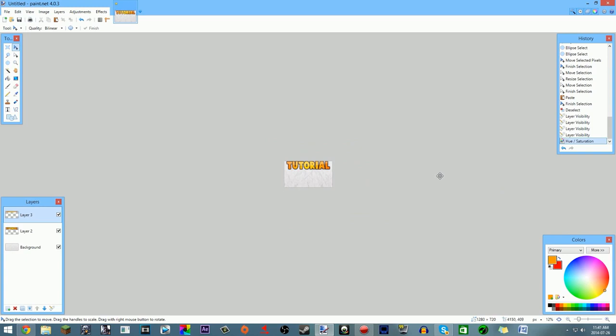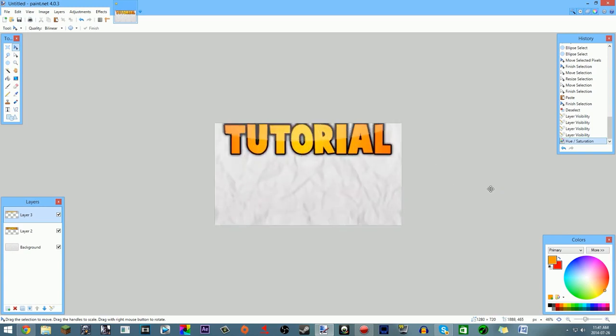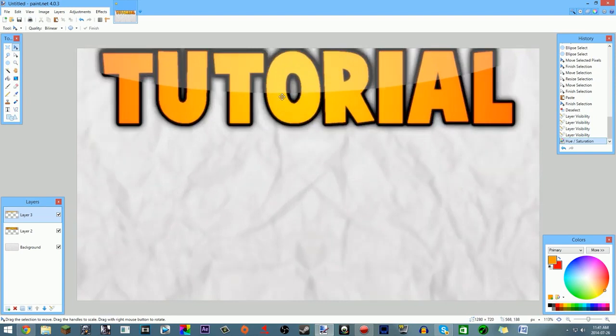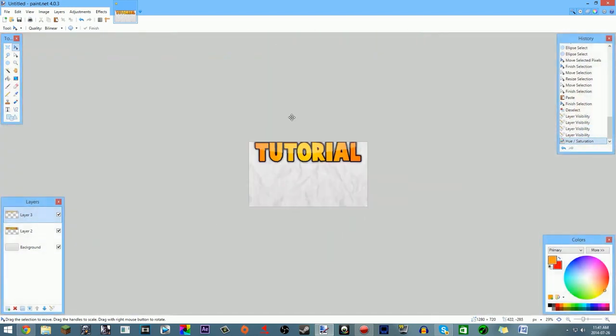You guys don't have to do it. You guys can do it if you want. As I said before, this is totally up to you. But you might not want to do it after you already do the drop shadow, because look, it kind of messed up there because the drop shadow is lightened too. But if you zoom out, it doesn't really make a difference.